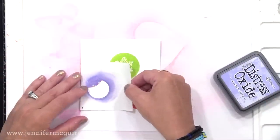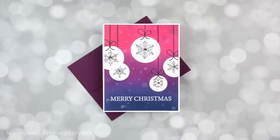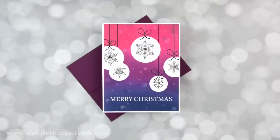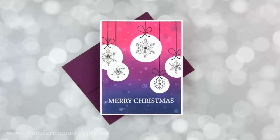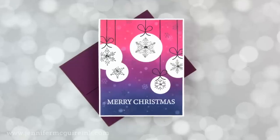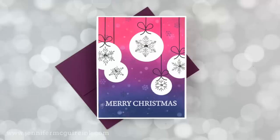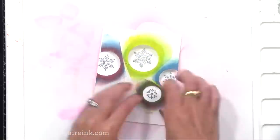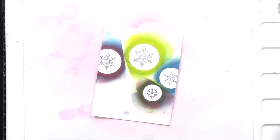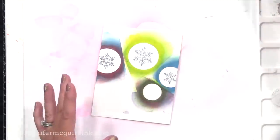Usually an odd number is best. So I repeated this process for all of my backgrounds with white heat embossing, and you can see the different color combinations I ended up with. Before we finish those into cards, let's do our reverse cards — this has a silver heat embossed snowflake with a white ornament and the color around it. So last time we put the color inside of the ornament; this time the color's outside of it, and this is the one I like best. I'll be using the panels that we silver heat embossed snowflakes on earlier. Onto this I will put our Swiss cheese mask just so I can line up where the circle masks go — this is just there temporarily. I'm glad I used the Masking Magic because it's held up through all of this.